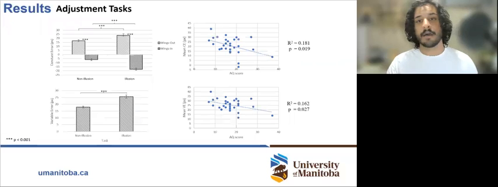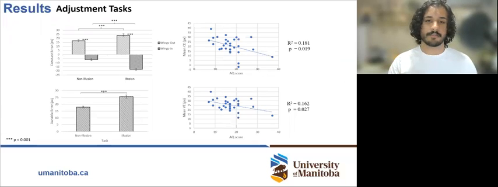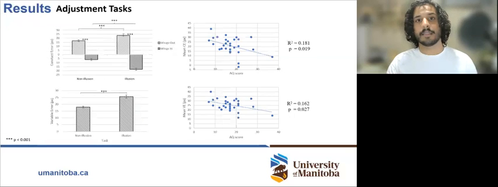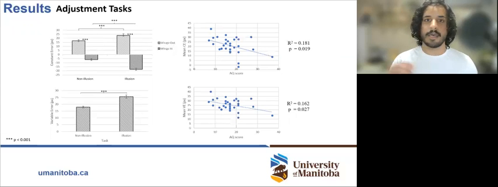In the adjustment tasks, participants were more accurate in their adjustments of non-illusory figures, as evidenced by a significant interaction effect in constant error between task and target. This interaction showed that when participants adjusted a non-illusory figure, they had a constant error score closer to 0 than when adjusting a composite illusory figure.